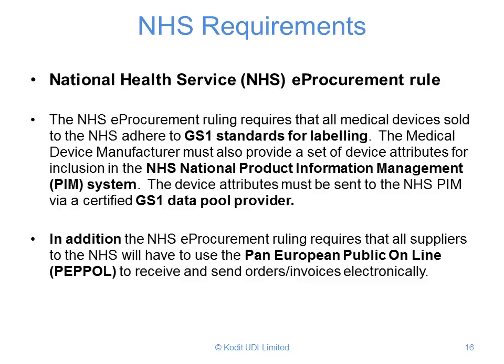As with the FDA rule, the NHS e-procurement requires all medical devices to adhere to GS1 labeling, but also the data attributes must be sent to a national PIM system via a data pool. And in addition, suppliers must use what they call the Pan-European Public Online PEPOL system to receive and send orders electronically. These are the main things that are mandated by the NHS e-procurement.